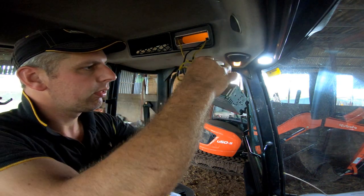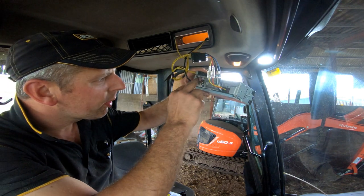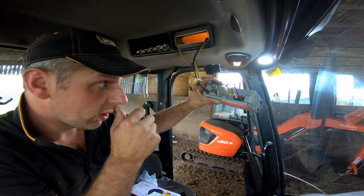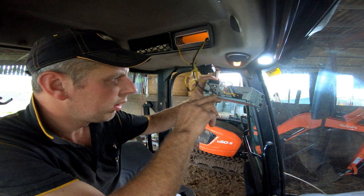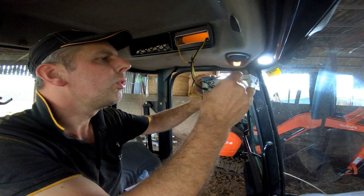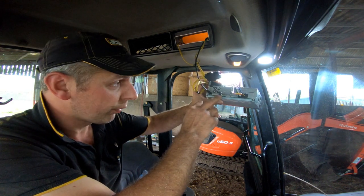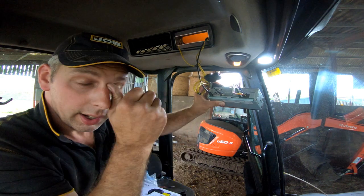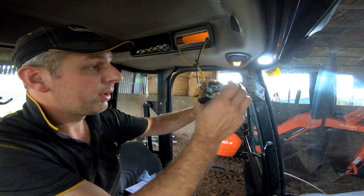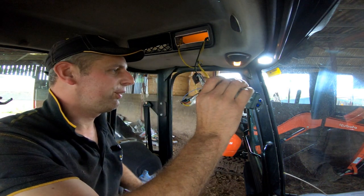Just before I put this in, let's cover what else we've got on the back. You've got some phono connections in and out — I don't know what the black ones are — but you've got left and right speaker there for putting a sub in, something like that. That should be the remote. The blue — could be different now — that is possibly the on and off for the sub: if you have a sub you connect it into that and it turns the sub on and off. It used to be a little blue wire, but you've got blue and white now. I'm not going to be putting a sub in here anyway.